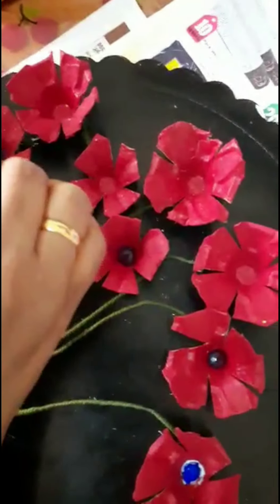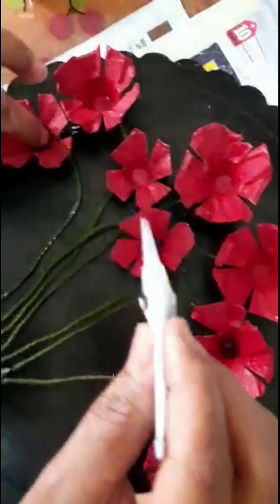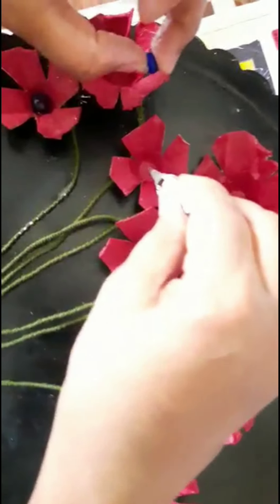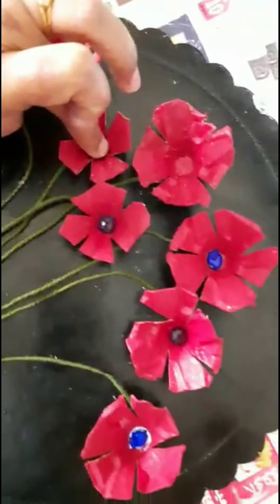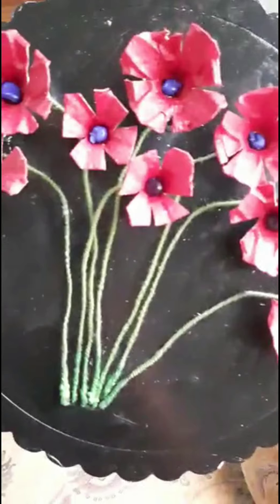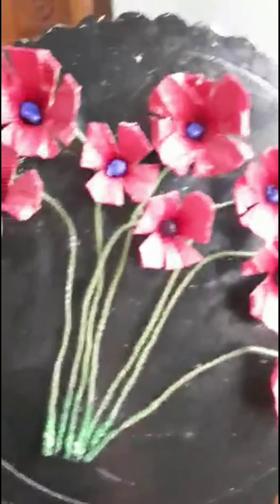I am going to put it in the middle light. The flowering is made over the middle light. I am going to add a little bit of color. I will put the flowering and make a little bit of color. We put a middle layer in the middle and put a framework on the paper tray.